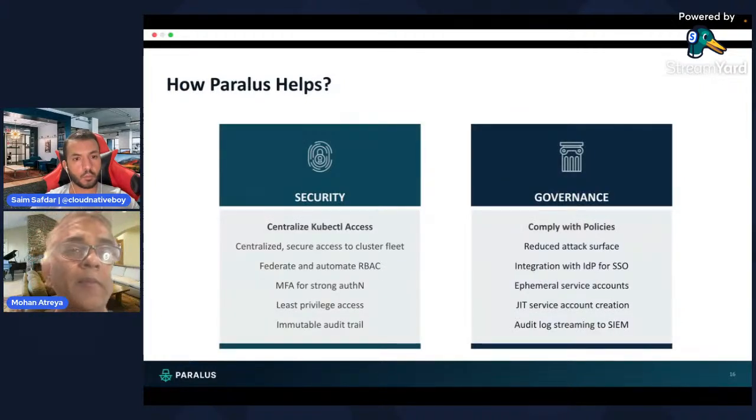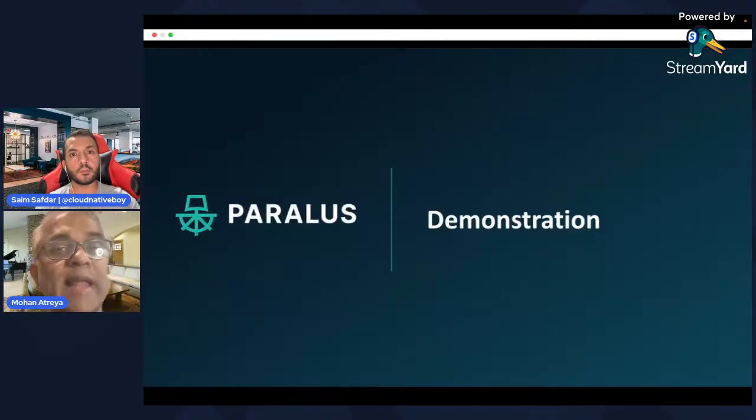So if you use this Paralus, both security and governance, right? Really important aspects for companies. Secure access and zero trust based secure access is the modern way of protecting and securing access and delivering a great experience for your users. So our recommendation is do try this out. It'll be really important for you organizationally. You'll be a hero inside a company because your developers will love you for enabling them to do their jobs faster and better.